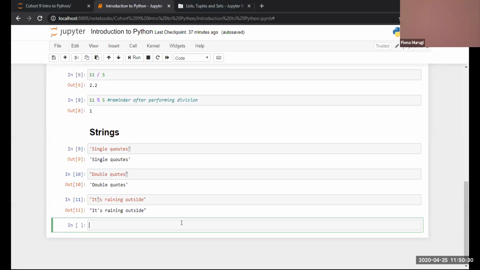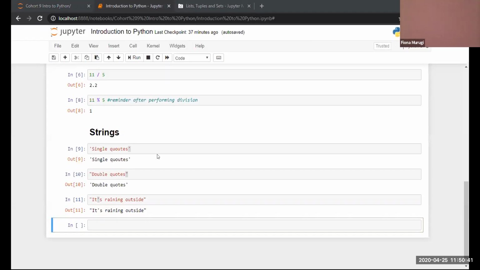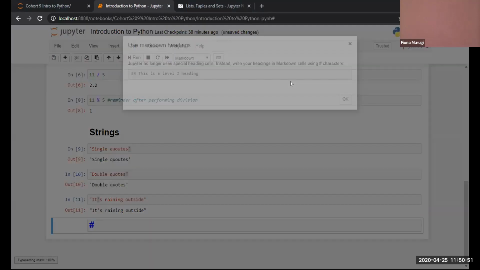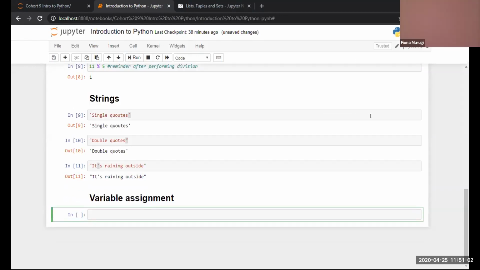Thank you. The next thing we're going to do is, okay, now that we're on strings, just a bit of introduction to Python. So we're going to do something called variable assignment now that we've looked into strings. So a variable is basically a memory location. Yeah, basically it actually is a memory location.